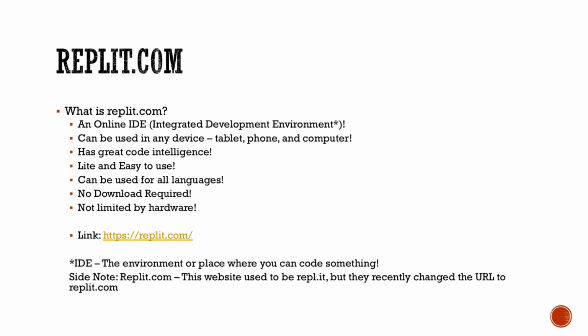Well, what is repl.it.com? It's an online IDE, which means that it's an environment or place where you can code something, and it can be used on any device, tablet, phone, or computer. Great code intelligence, light and easy to use, can be used for all languages, has no downloads, and is not limited by your hardware. Here's a link to repl.it.com, and I'll be putting it in the description of my video. The side note is repl.it.com used to be called repl.it. They recently changed the URL to repl.